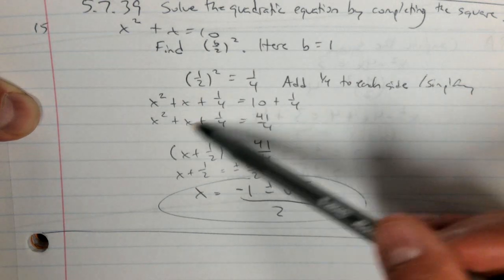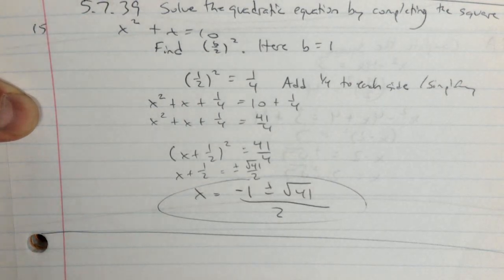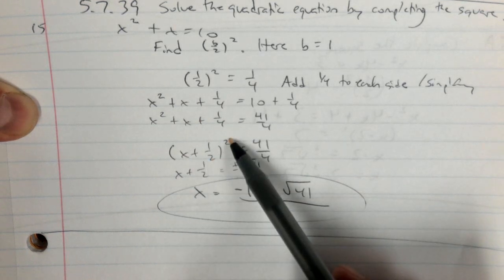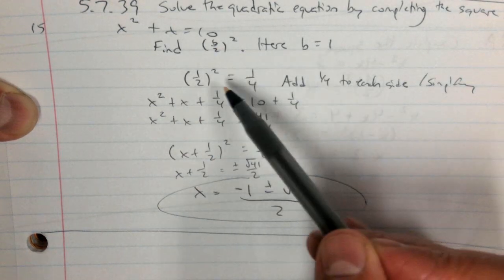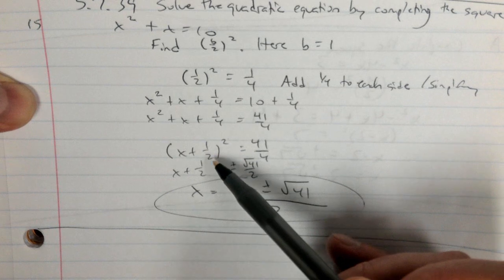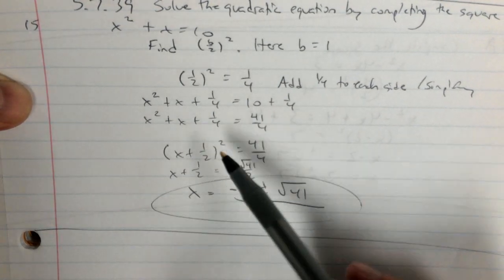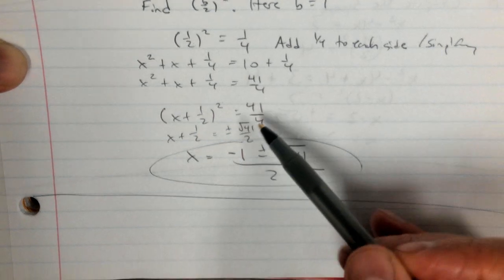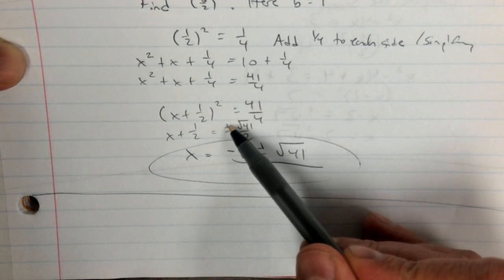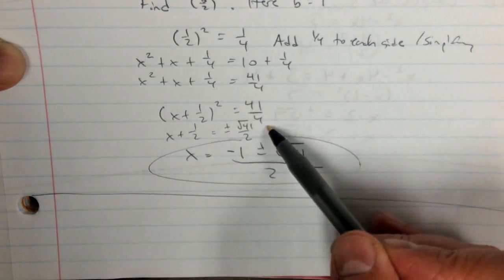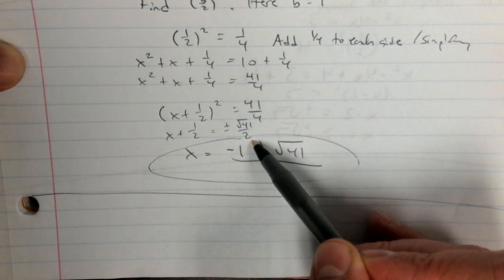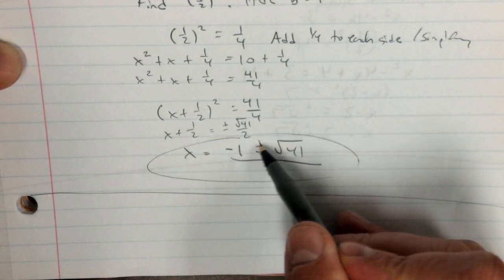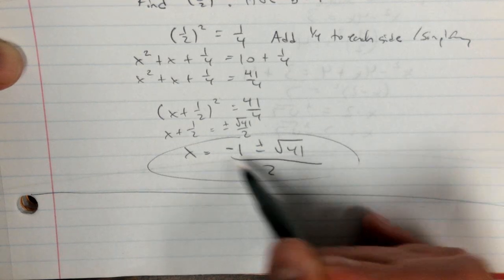And by the way, this left side was equivalent to just saying x plus a half squared. Because remember, we know our half. So it's like what we did earlier. So x plus a half squared is 41/4. Take your square root, positive and negative, and the square root of 4 is 2, so now just bring this over. So you have -1 plus or minus square root of 41, all of that over 2.